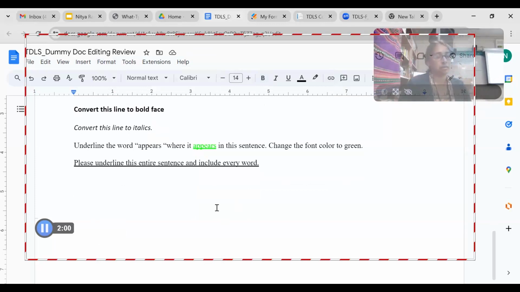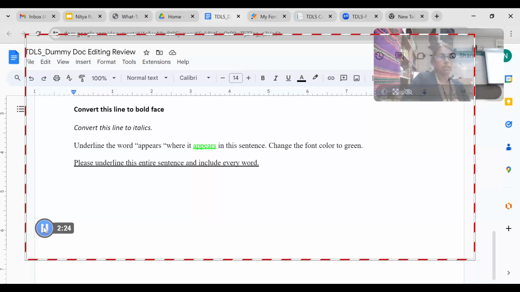Nitya, is it recording your face also? Yes, it is. In the red and white frame, everything is being recorded. So right now I'm still recording everything that I'm saying. Whatever you do on the screen, plus whatever I'm speaking right now, is recorded. Of course, I have turned the volume off in this, so it's not recording my voice. But the image I see is recorded. Yes, it is.